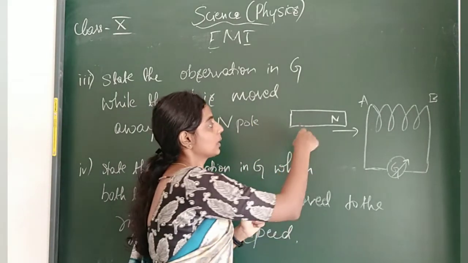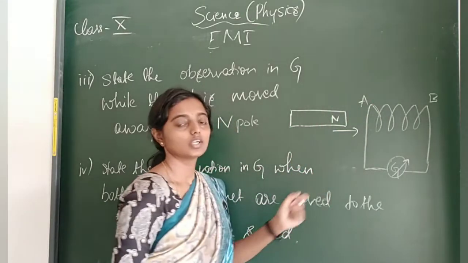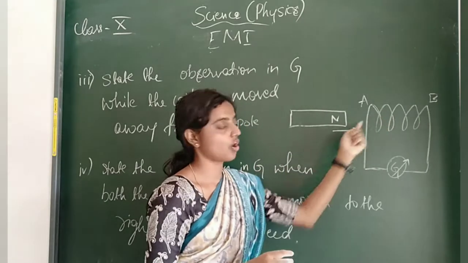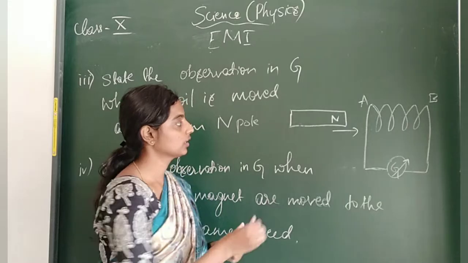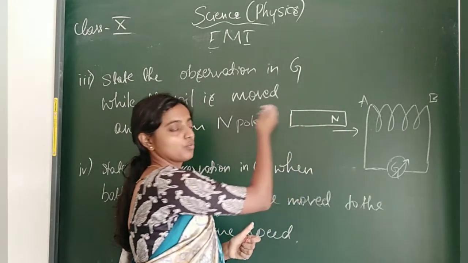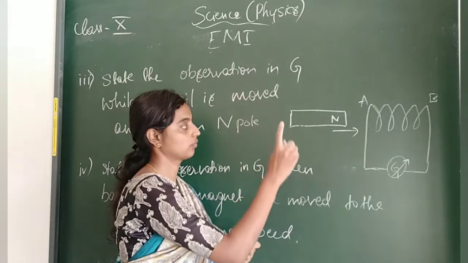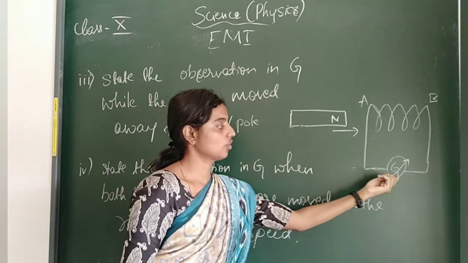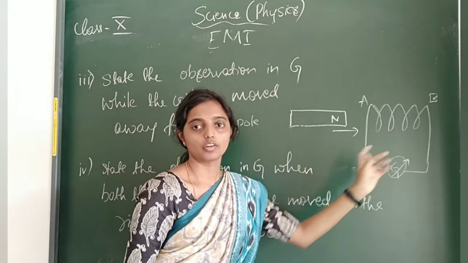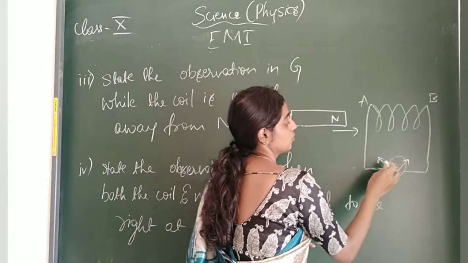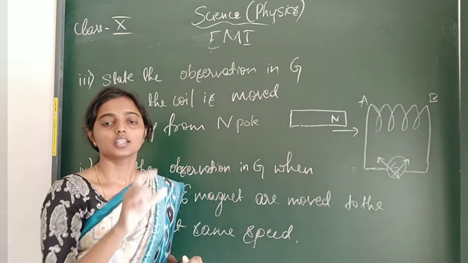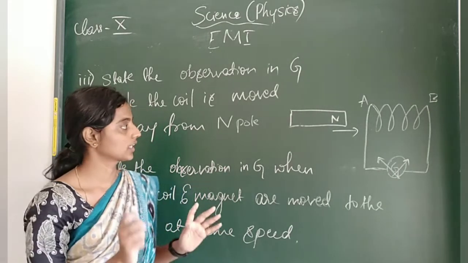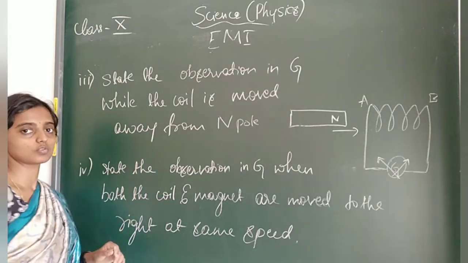So then what happens? The magnetic field lines will keep linking with the coil at different distances. Just imagine the situation when the magnet moves away. It will show the deflection opposite to the direction of when it was moving towards the coil. That means it will move in the opposite direction. In the galvanometer, the deflection of the needle will be to the left side, and that is our answer. Hope you understand this third question also.